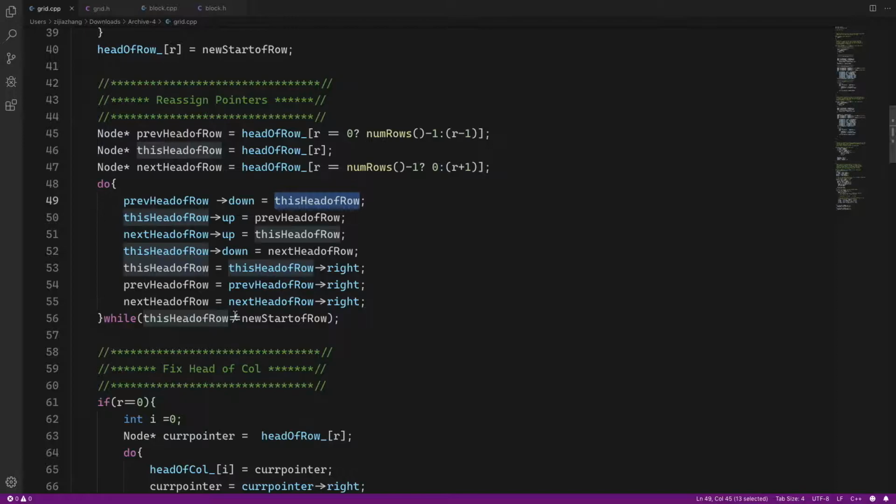You will assign every element, and it's a cycle, right? So because you have already reassigned maybe the first element, when you are doing the cycle back to the last element, you might use the pointers in the first element that is already reassigned, so you might have a wrong pointer value.